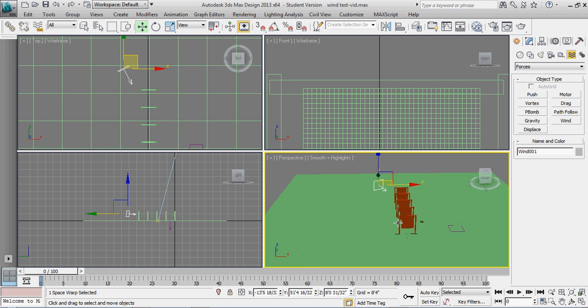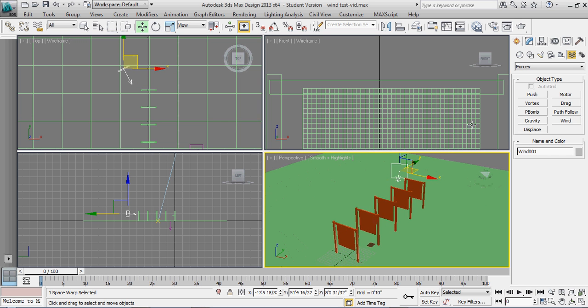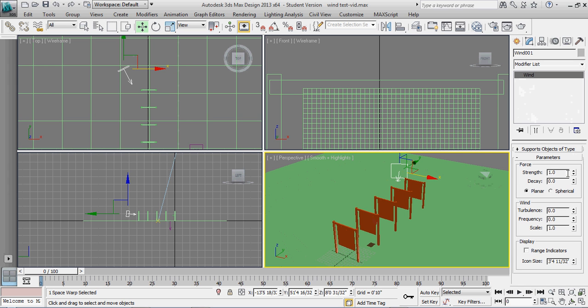So right now, if I look at that wind, I need to look at its properties. I'm going to set the strength of the wind to 3. I'm not going to establish a decay yet, but that's what's going to allow me to affect each piece of fabric independently. I'm going to set the turbulence to 10. And that's going to allow me to have a lot of variation in terms of how the wind is blowing. I don't want it blowing consistently across. And I'm going to set my frequency at 1.